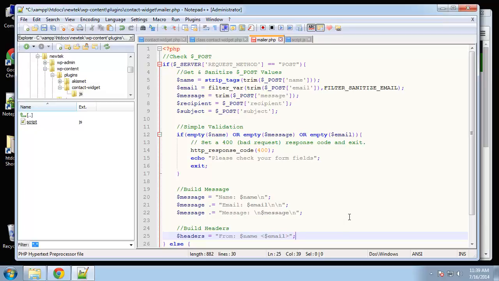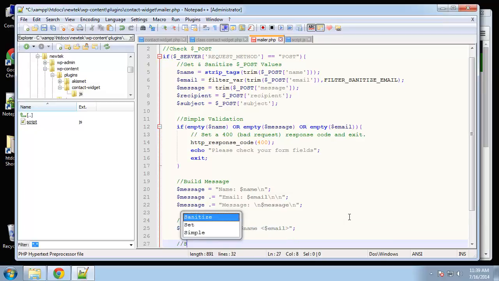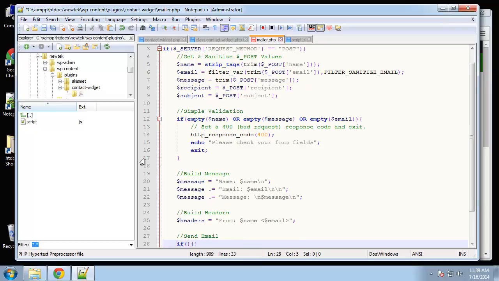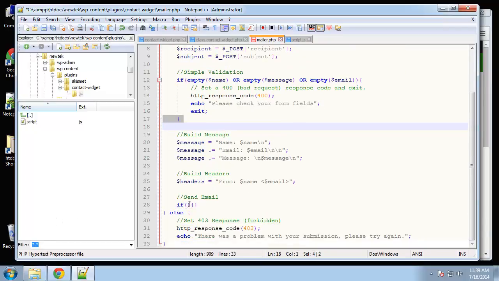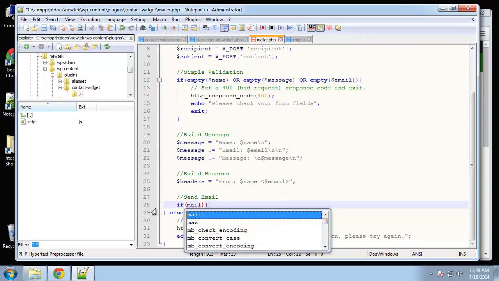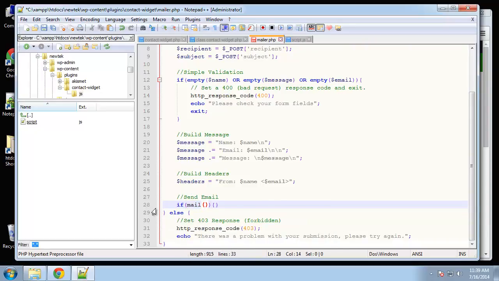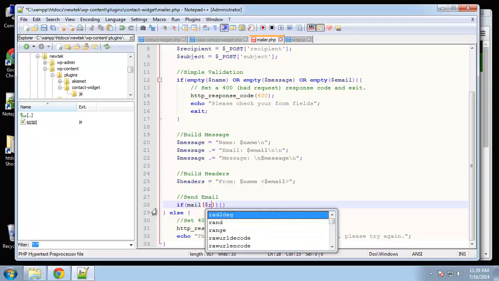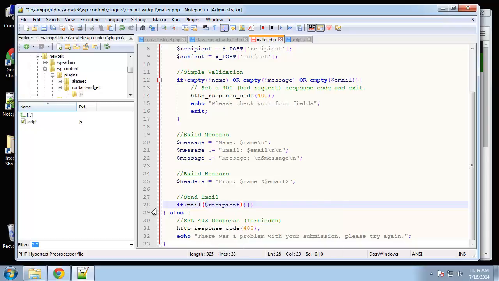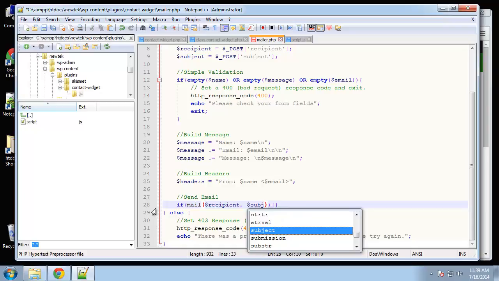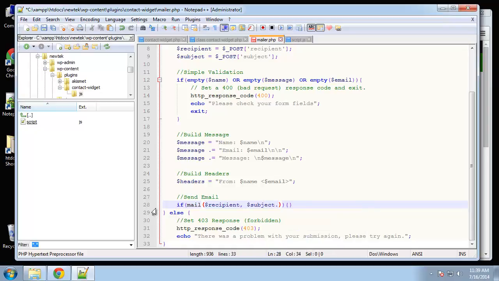And yeah, that's good. Okay, and then we want to send the email. Alright, so if mail, so we're going to use the mail function, and inside of that we want to put recipient, our subject, message, and headers.